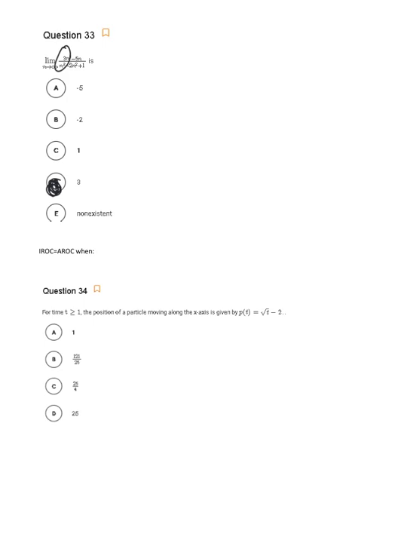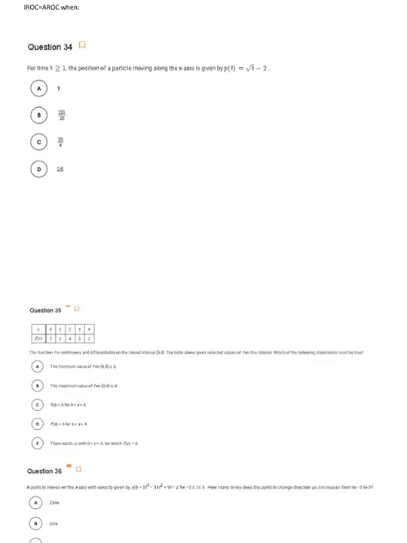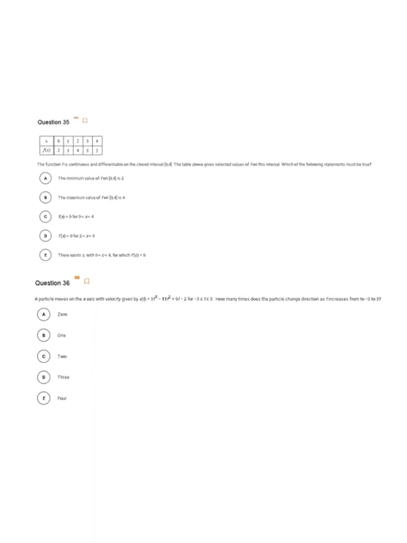Okay, so for this, I need to have I rock equaling A rock. I couldn't fit the entire question on here. So for t greater than or equal to 1, the position is given by this function. All right, I need my interval. I have to go look at the question. You know what, I'm just going to skip it and I'll do it in class. So please remind me to go over number 34.